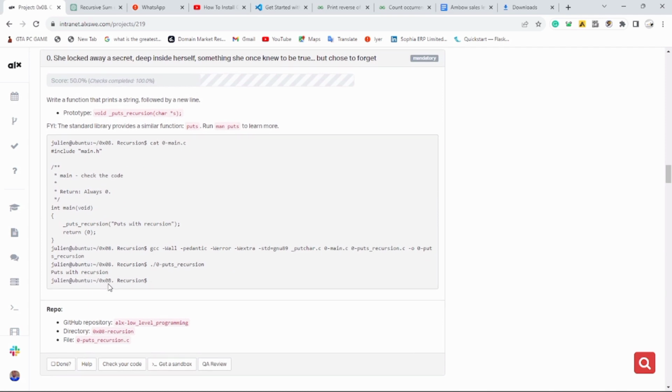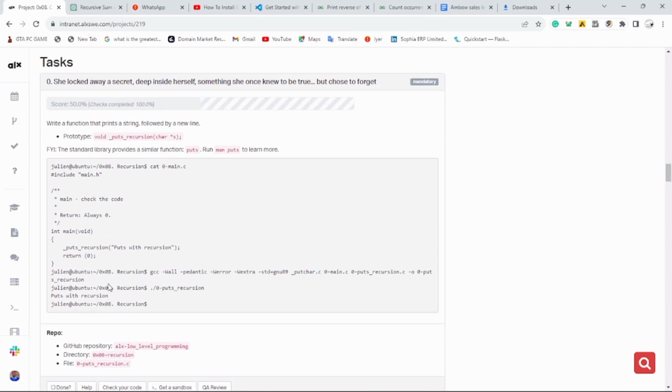Alright, so task 0, what do we have there? It says write a function that prints a string followed by a new line. So you're given, as usual, your prototype, which is void puts_recursion. Don't forget what your function is to do: write a function that prints a string followed by a new line.